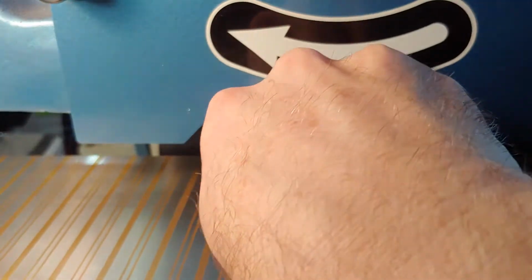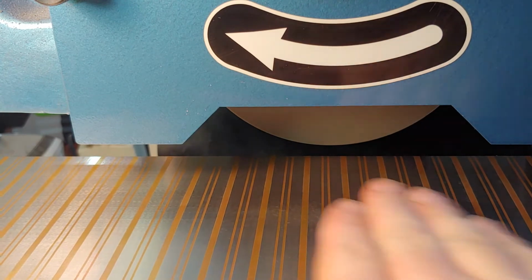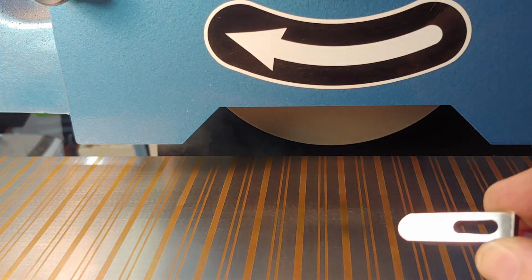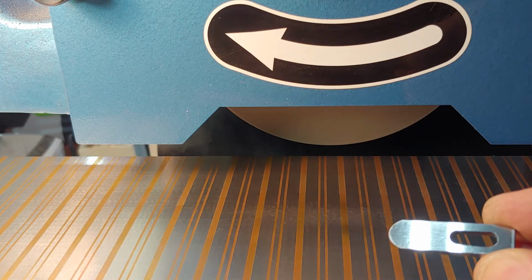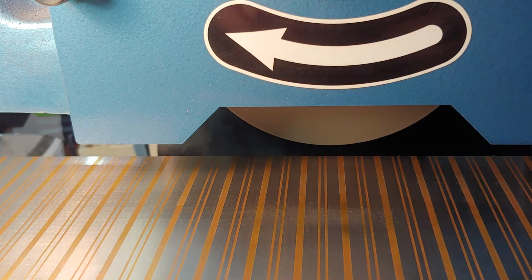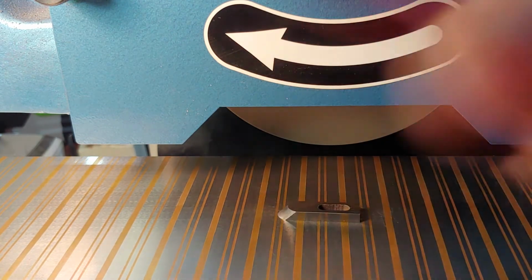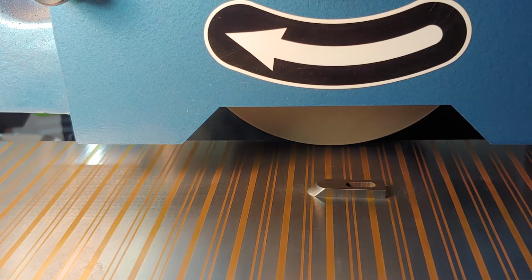Take that off. Clean my area. Fingers are good cleaners. I don't know if you can see that now. It's a nicer surface. I got a little fingerprints at the top up there, but you can still see a little wear here. Don't worry about that. We're going to get past that. Put that down. Turn that on, or else, you know, I'm going to have a projectile here. Nobody wants that.